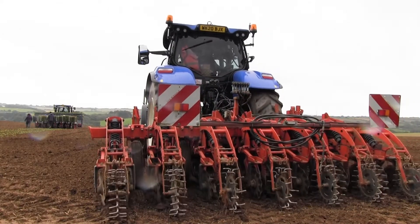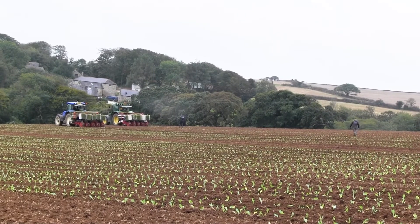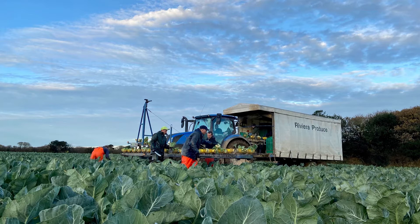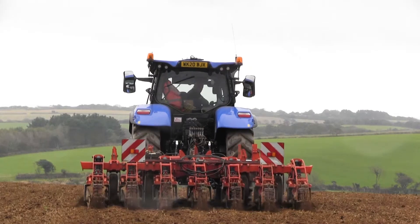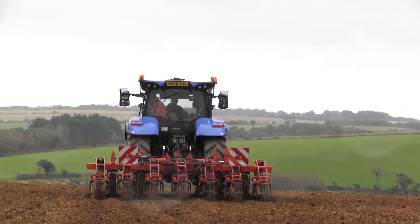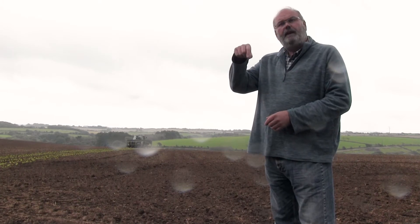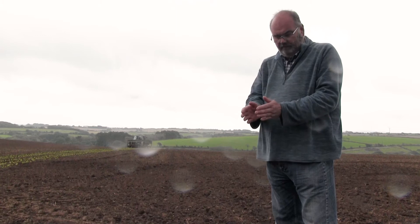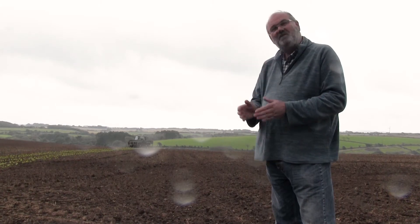What we're finding with the strip tiller is better soil drainage and more even crops because every plant has got the same chance. We're finding that harvesting rigs aren't getting stuck on this ground because the ground is consolidated and holds up all the machinery, so we're not causing compaction ruts. All you're doing is cultivating the one strip you need to put the plant in — down about eight or nine inches — so the root goes straight down and then out sideways between the layers of soil, meaning you're actually using all of the field even though you're just using the one slot.